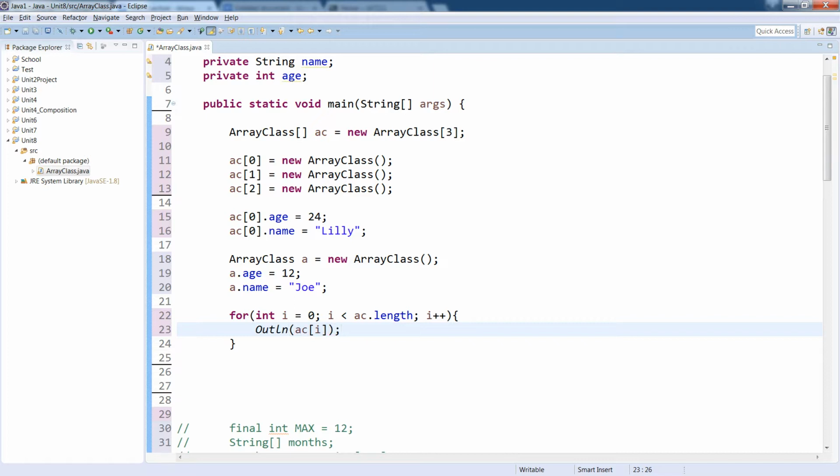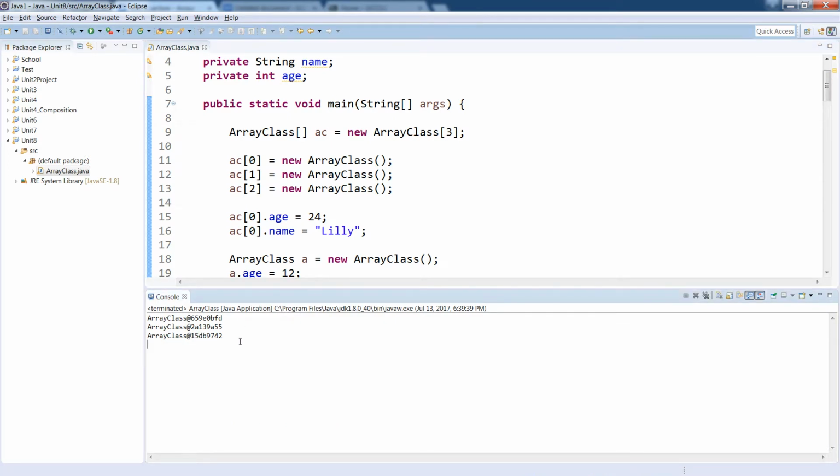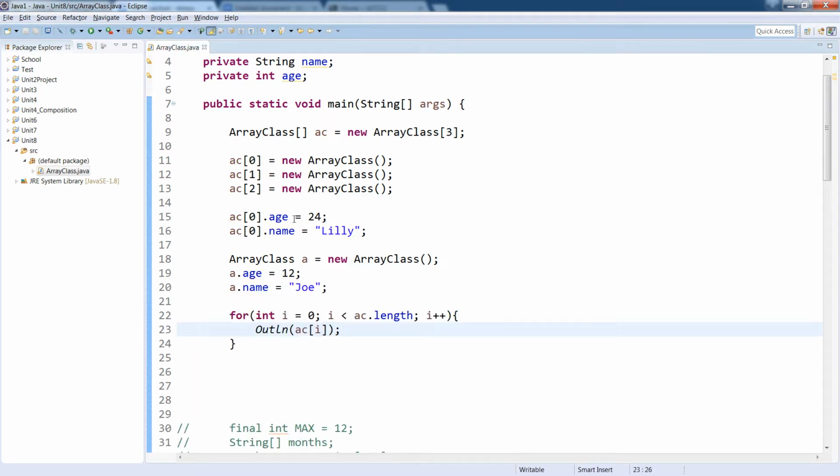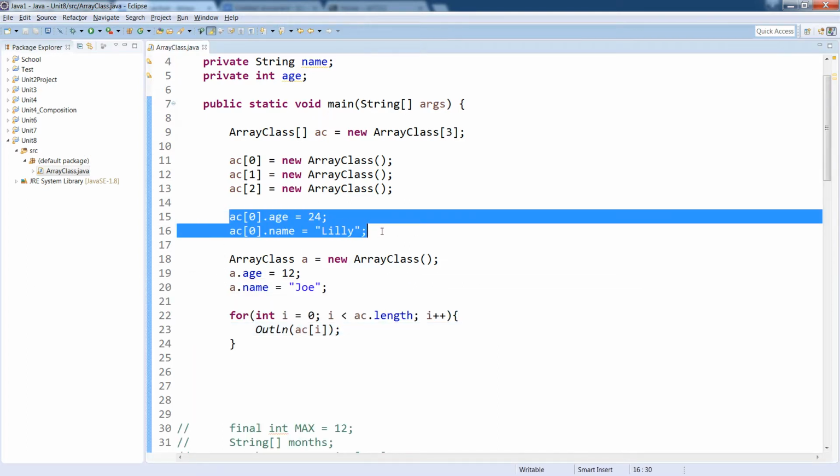Okay, AC of I. If we just print like this, what's going to happen? Does it work? Probably not, right? Or will it work? Yeah, so the first one is A0, and the next is A1, A2. But if you print it, you see that that's what you get, right? You don't want that. You want to get the name, the age, and all those out. How would you do it?